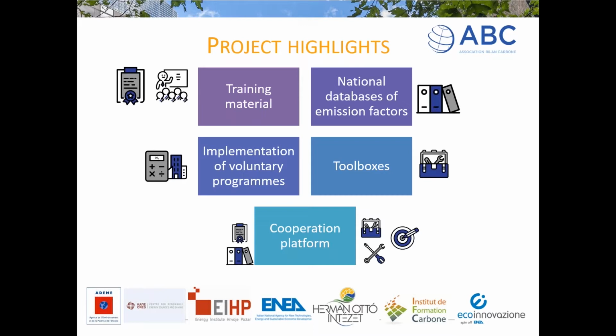So the training materials, as I explained, there were 2 kinds of training material. One for the policymakers. Typically, it was the environmental agencies of each country represented by the partners, and another kind of training delivered to the organizations. In each country, there were at least 2 sessions of training, one for private organizations and one for public organizations.